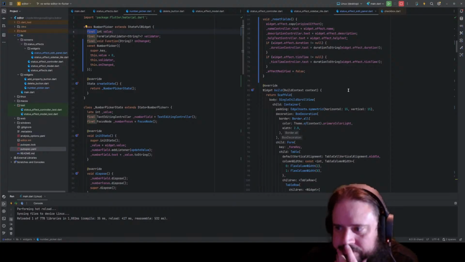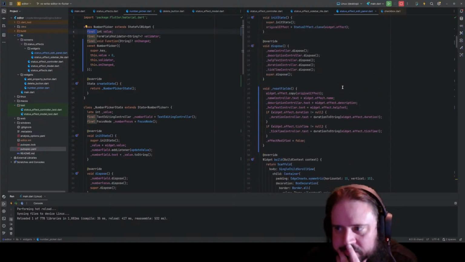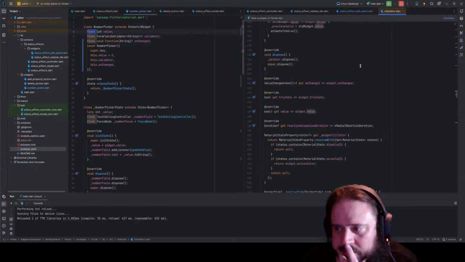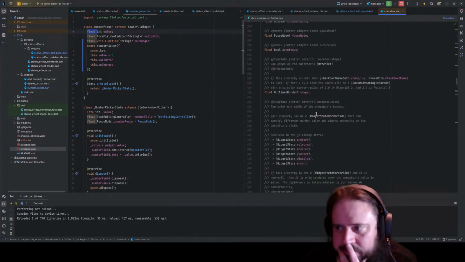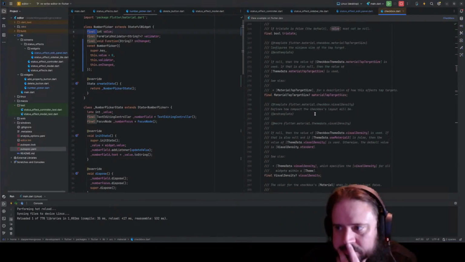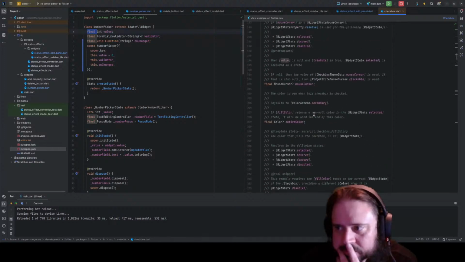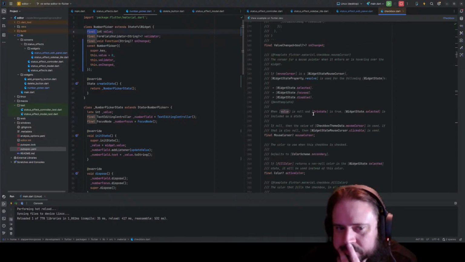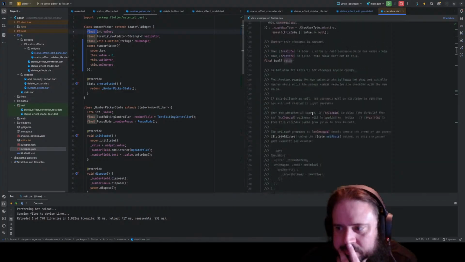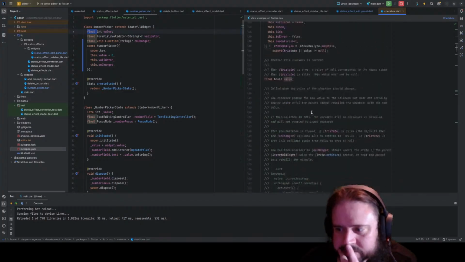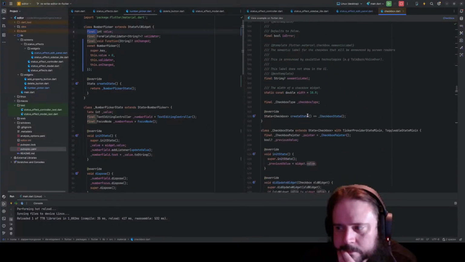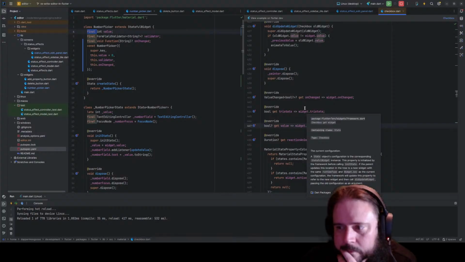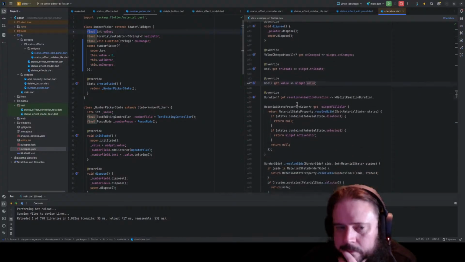I wonder if... This returns the widget.value. But value is still final. Can define a getter, right?